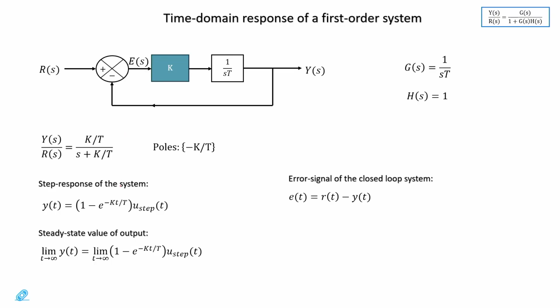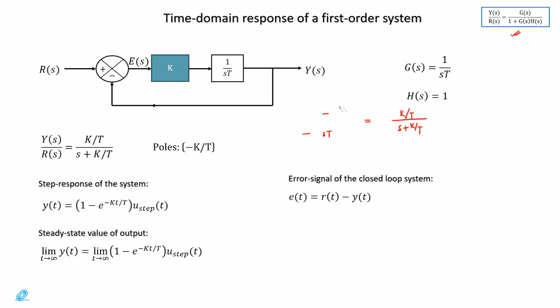Now, if I put K there, what changes come in? You see the transfer function of the system. Although I have already written it for clarity, I am rewriting it. What is the transfer function of the system using this formula? G in this case is K by sT, and H is 1, which means this is equal to (K by T) by (s plus K by T), and this is what is written here. And see, the pole location is now minus K by T.